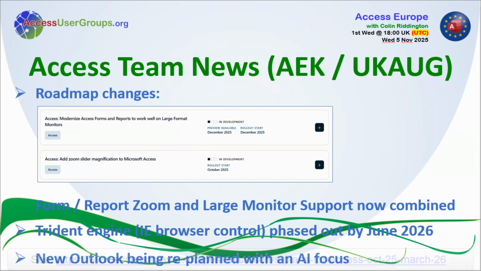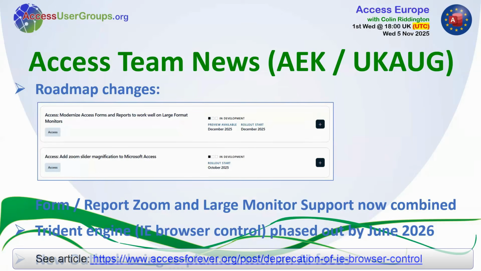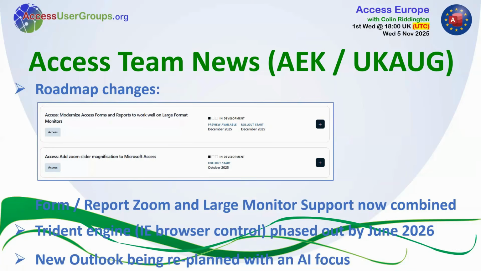And the next thing to tell you, this was new to us, and that is the Trident engine, which powers the Internet Explorer or legacy browser control, is going to be phased out by June 2026, which was much sooner than people were expecting. There is going to be an Access Forever article about that in the next week.